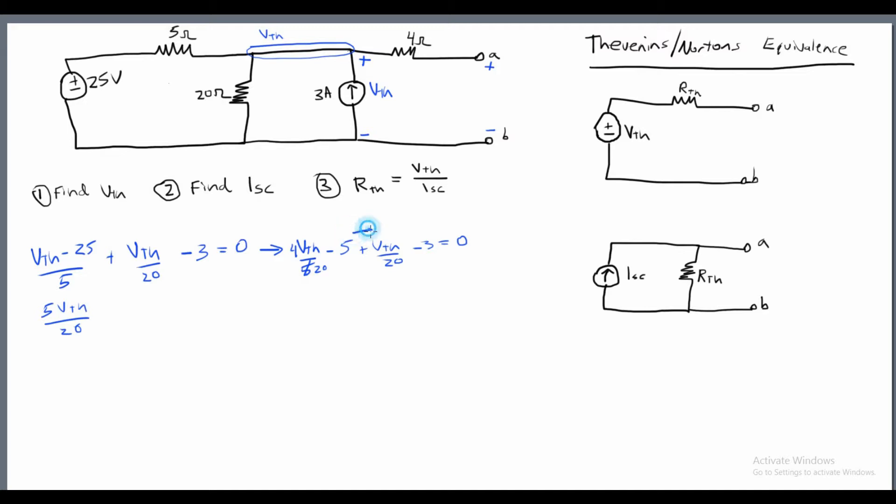And then I'm going to go ahead and bring my 5 and my 3 to the other side. So this will actually reduce down to, if I divide the top and bottom by 5, I'm actually going to get VTH over 4, which allows me to solve directly for VTH, which is going to be equal to 32 volts. Pretty easy, right? So let me just label this 32 volts. That's my Thevenin's voltage.